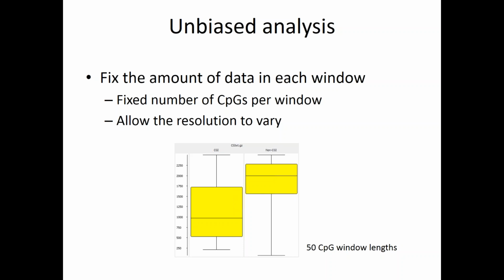But actually, you can see in the graph that I showed below what sort of range of difference you get. So over CpG islands for 50 CpG window lengths, you get an average length of about a kilobase. And when you're outside CpG islands, it only goes up to about 2 kilobases. So it's not such a wide difference, but doing that gives you much more consistent values and makes it a lot easier to interpret what you're seeing when you're visualizing your data.